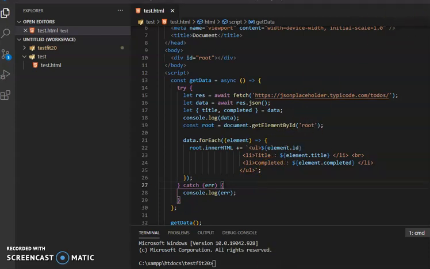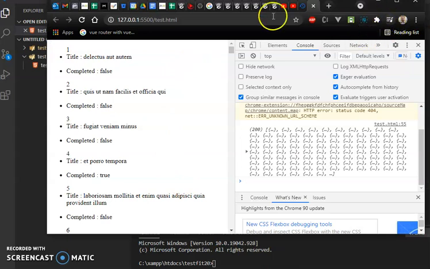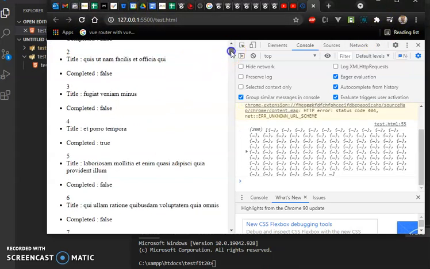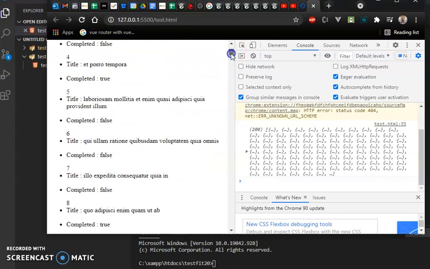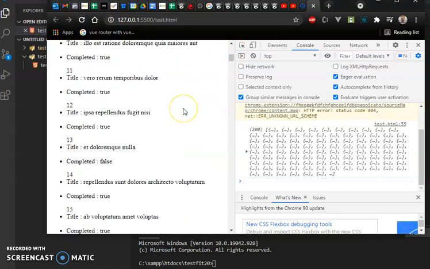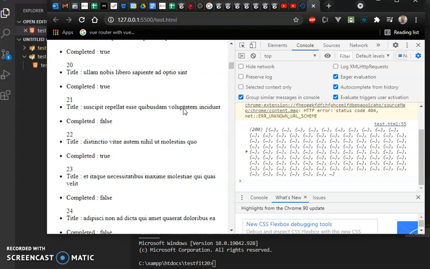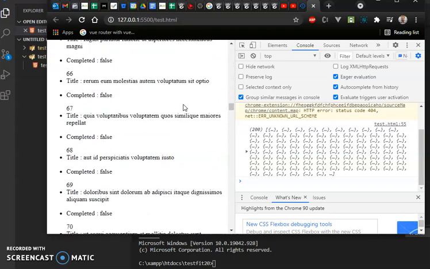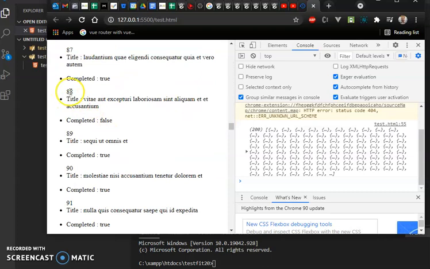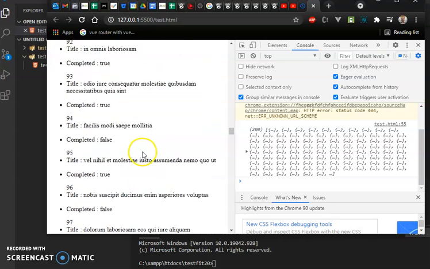Let's check if this works. Let's refresh, and you can see there is a long list. We displayed all of them, you can see the ID here, and the title for each one, and whether completed is true or false.